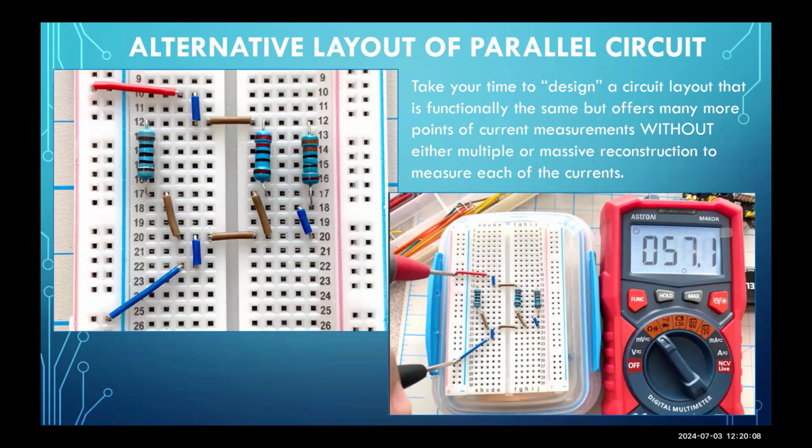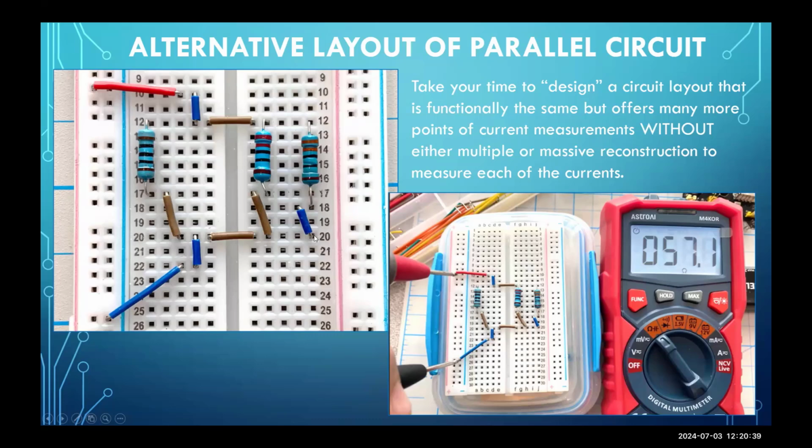So if I pull the blue jumper at the top, I have a potential point at which I can measure total current. Now, take a look at the bottom of these resistors. The bottom of R1 through the brown jumper is hooked up to row 20. Row 20 through this brown jumper is hooked up to row 20 on the right-hand side. And is the middle resistor connected to row 20?